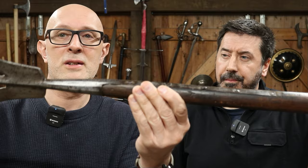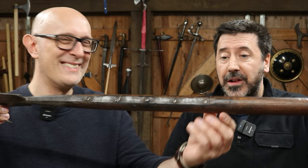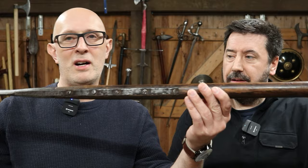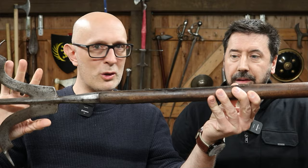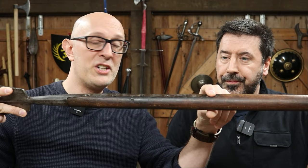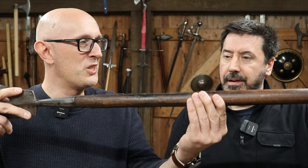Coming down from the sides, almost certainly forge-welded on, are iron langets. What are langets for? Langets add a bit of strength — if you're putting any kind of pressure at the top, it adds strength down the shaft. Also, it means that if someone is cutting at your pole arm, it's less likely to damage it or put it out of action. They're always near the top because that's the bit nearest the enemy's sword. People often talk about cutting through a spear shaft with a sword, but actually the biggest risk to pole arms is other pole arms. One of the problems with pole arms hitting other pole arms — and we see this even in training — is not necessarily cutting through the shaft, it's just snapping it. Having this additional surface area of attachment between the head and the shaft hopefully increases your chances of the head not flying off. This region — for reasons to do with inertia and where you hit other weapons — is mostly where pole arms break in use.